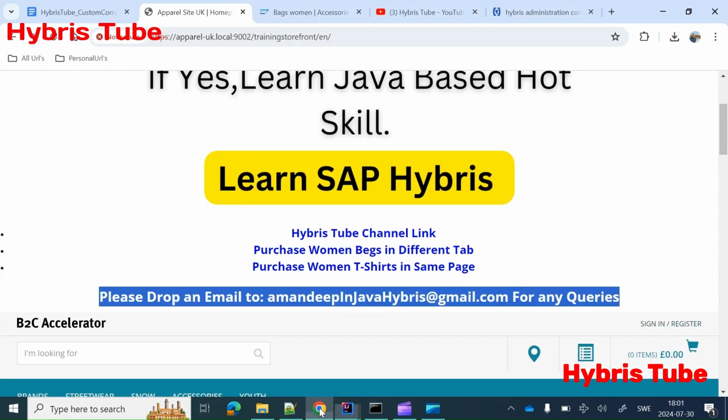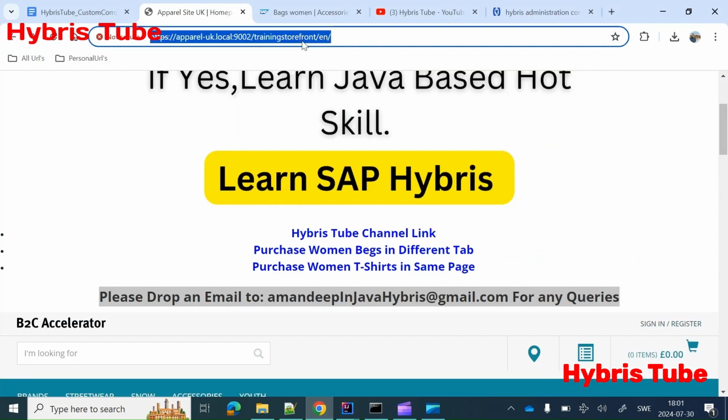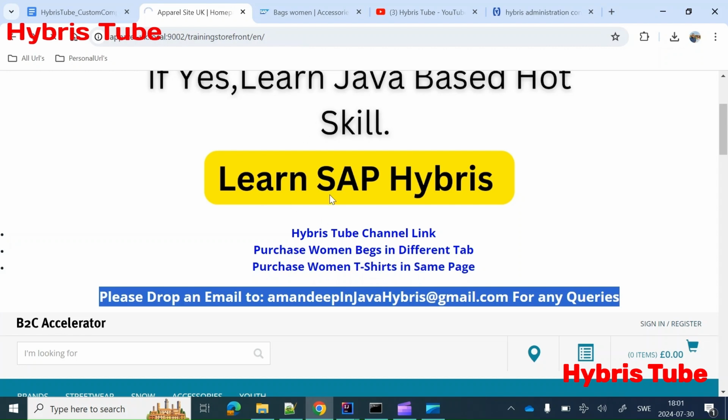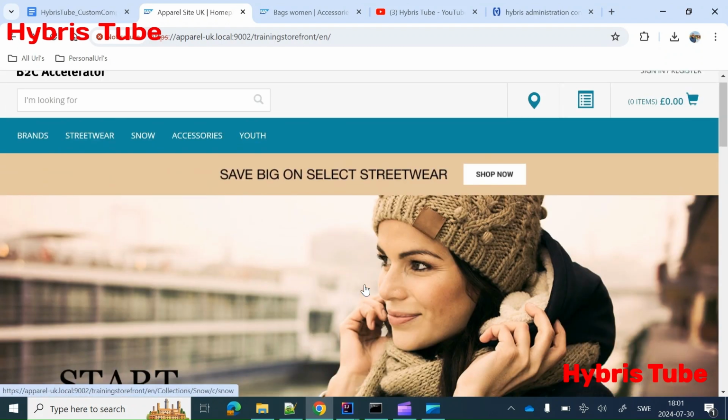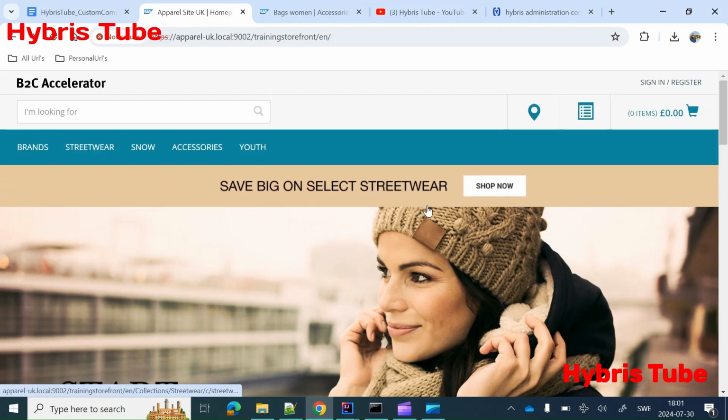So you see all these four sections over here, but just with one change, if I refresh this page again, you will see that this section will be removed. So this means at runtime itself, we can remove a particular component from a particular page. We can even modify that particular component on a page at runtime.